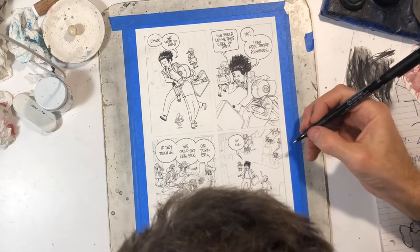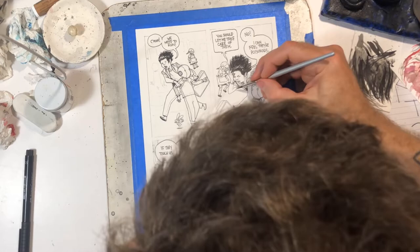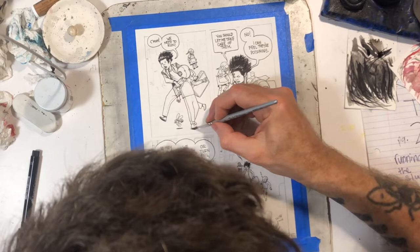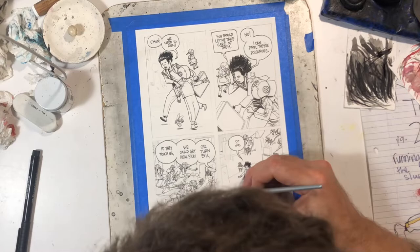So yeah, here I'm adding little lettering too on the little slug things, and they're sniffing. So I'm adding little sniffs. The idea is that these little gremlin creatures had come out of the pit earlier and were freaking out, and Robot Todd came and flashed them all with his bright light, and it made them run back into the shadows. And they came back out wearing these eye bandages, things that sort of protected them from the bright light, but they couldn't see anymore.